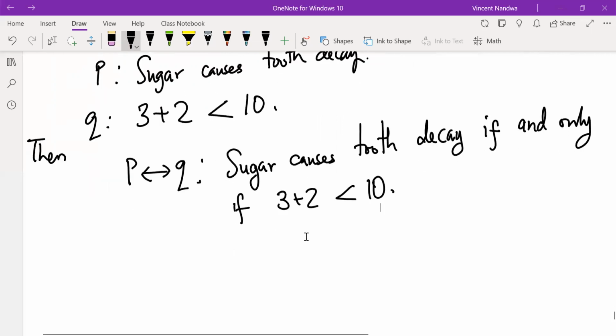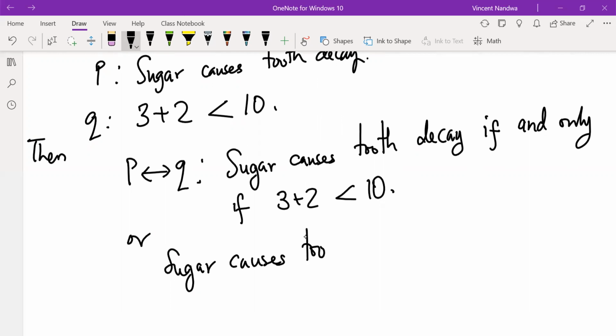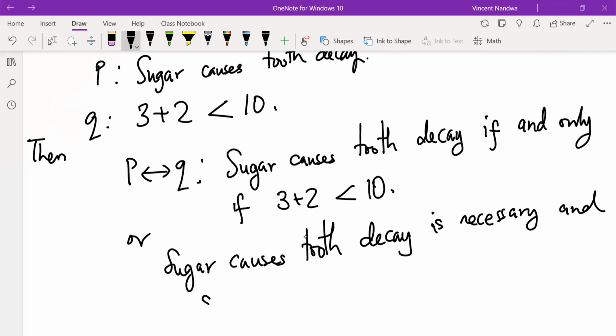Or we can say sugar process tooth decay is necessary and sufficient of 3 plus 2 is less than 10.